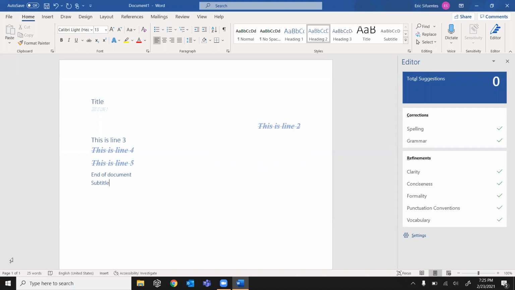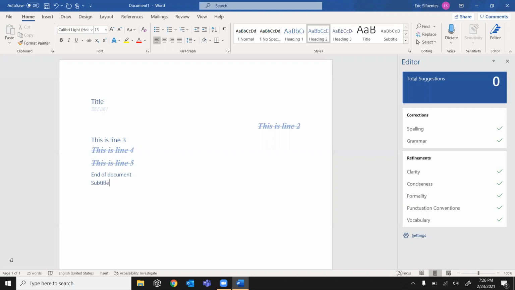F7 again will launch the spell checker. There's a lot of cool things you can do in there. You can add words to a dictionary or spell check the document using different languages. I've used Spanish before, but for simplicity's sake, F7 will put you into the first instance of a misspelling or a perceived grammatical error, and then it's going to announce it to you.